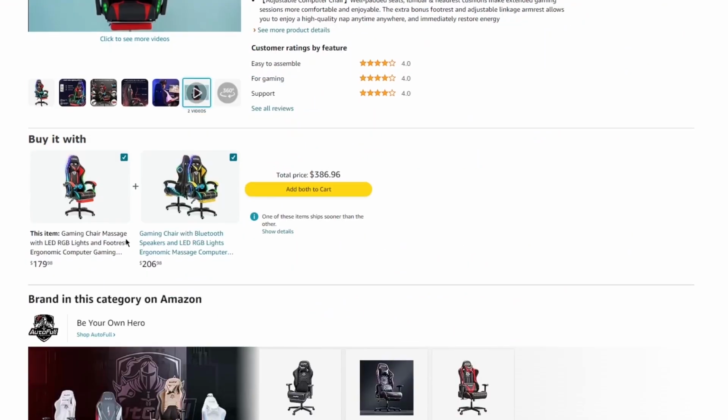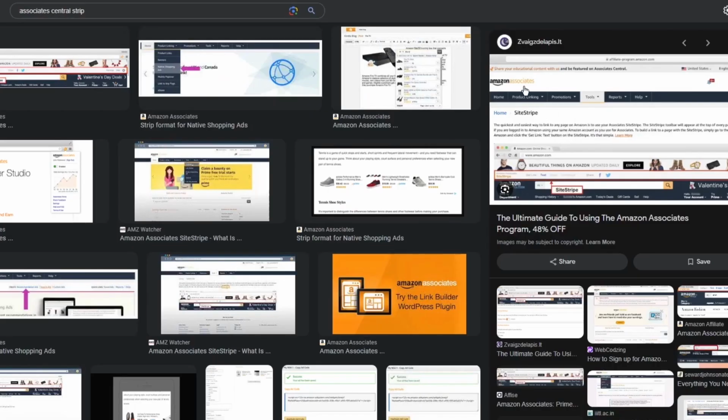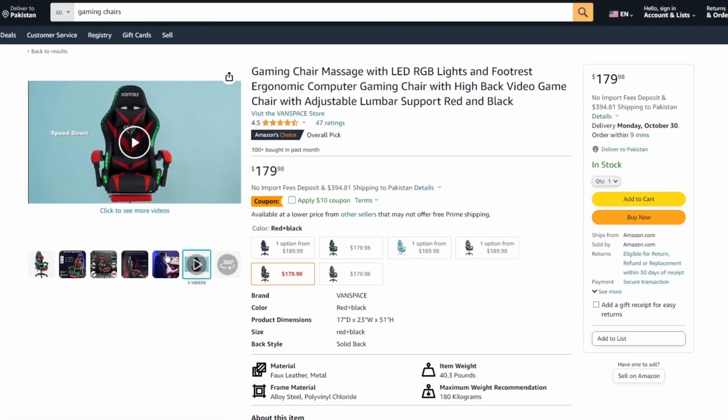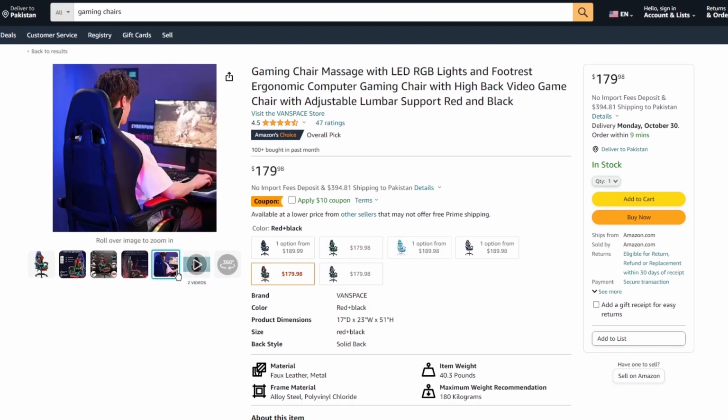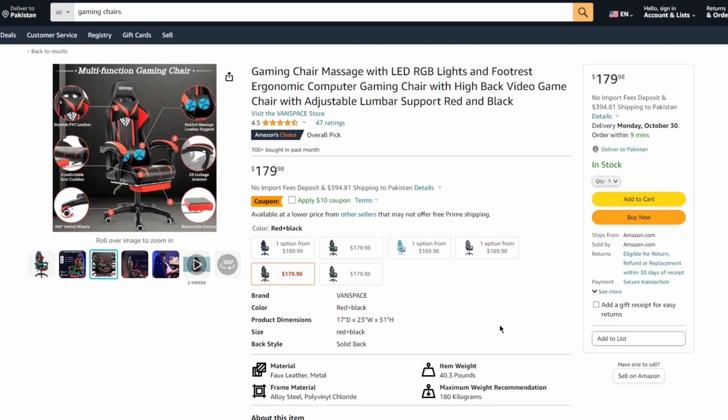So to actually become an affiliate for this, it's going to show you a strip over here like this, which is going to get link text plus image. So obviously in our case, we're going to go with text plus image. And once you get that text plus image, you're going to go to any place that you're marketing or affiliating the product. And once you do that, it's going to be a piece of cake from there, because then you're going to start getting your clicks and your actual engagements to the sales.